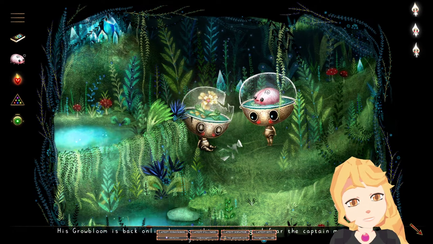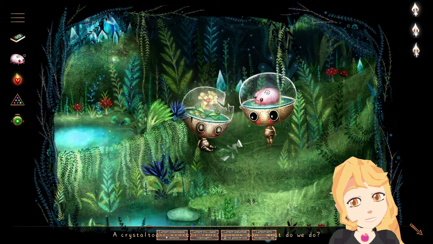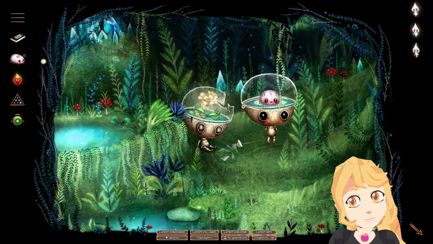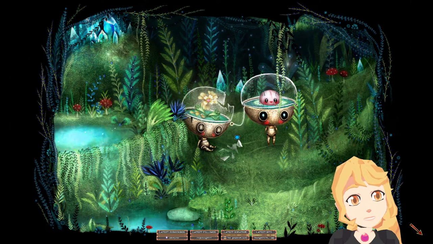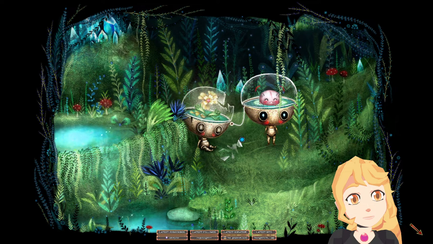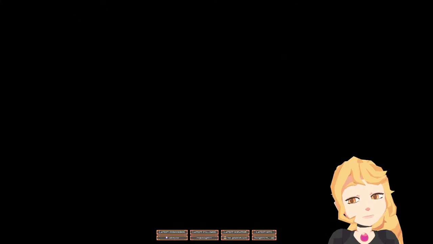His Growbloom is back online, but something's wrong. I feel like the captain may be in a catatonic state. A catatonic state? That sounds bad. What do we do? The captain's trapped within his own mind. We need to go in and bring him out. Quick, plug me in. Oh. Okay.